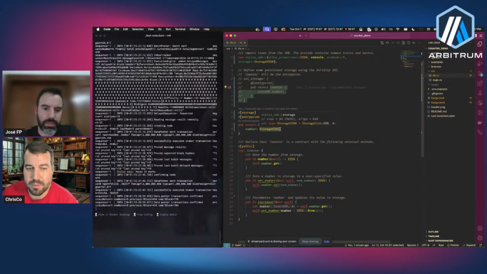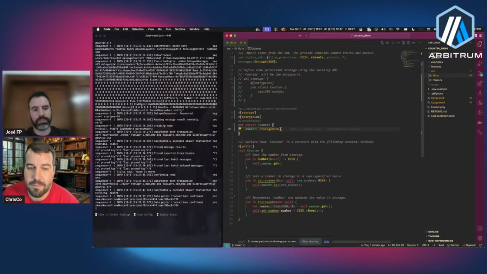The reason we have Alloy in these special types is because of the way the EVM stores things. Stylus uses the EVM for storage, so we still have to store everything in an EVM-compatible way, even though we're getting access to a totally different VM environment and running in a WASM context.